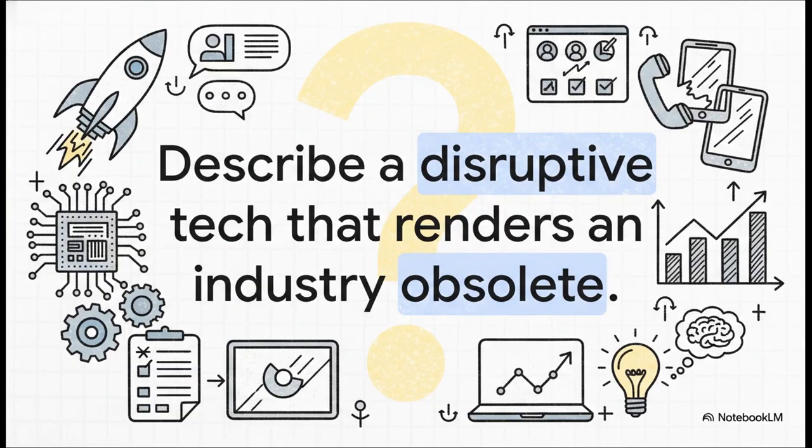Okay, let's wrap this all up and put your new vocabulary to the test. Here's a final challenge for you. Read this question. How would you describe a disruptive technology that could render an entire industry obsolete and pose challenges for city dwellers? Try to build a sentence or two using the words we've gone over today. This is how you go from just recognizing these words to actually owning them. Give it a shot.